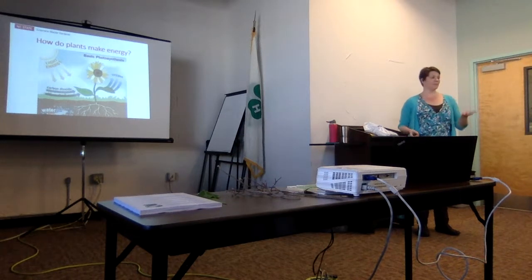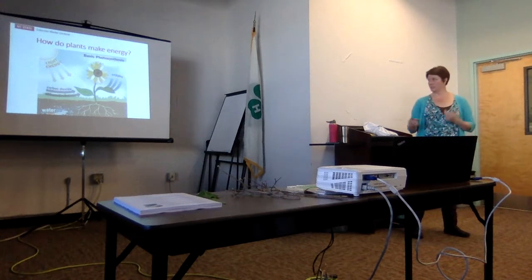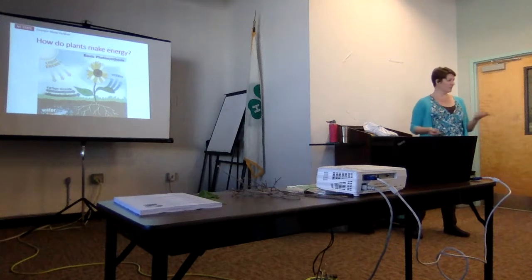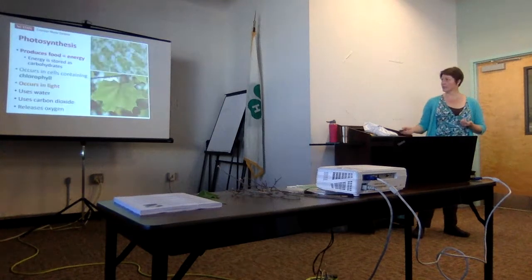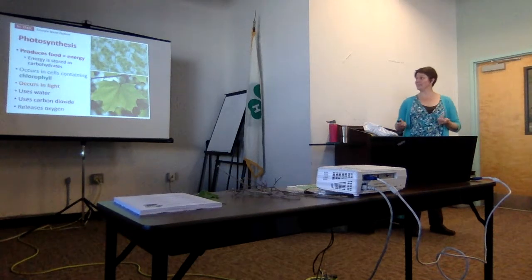Sunlight is what drives plant growth. Sunlight in the presence of chlorophyll, which is in the green tissues, with water, with carbon dioxide. It does take some oxygen too. With those minerals, makes those carbohydrates. It releases oxygen, which is really good for us. We like to breathe oxygen. And it lets plants grow. It lets plants make fruit. It lets plants make seeds.